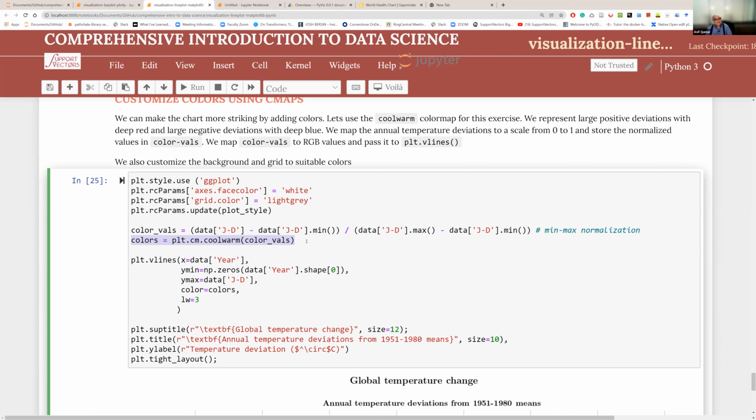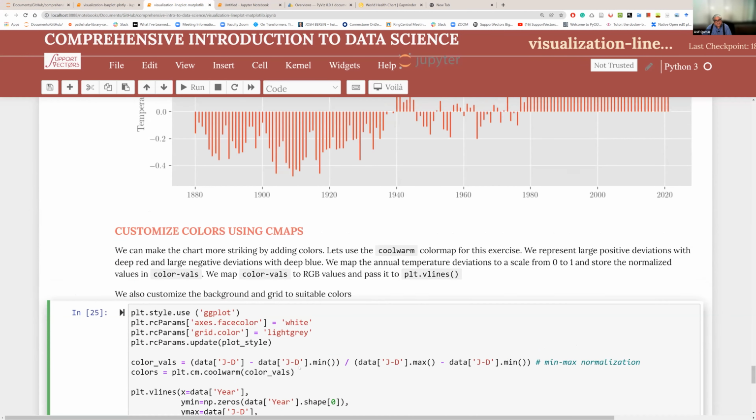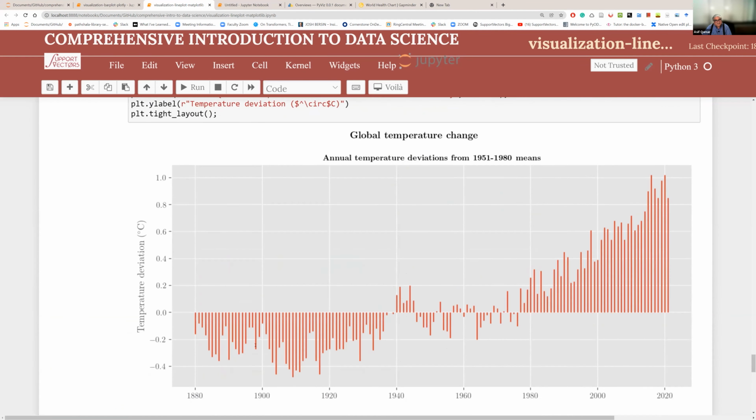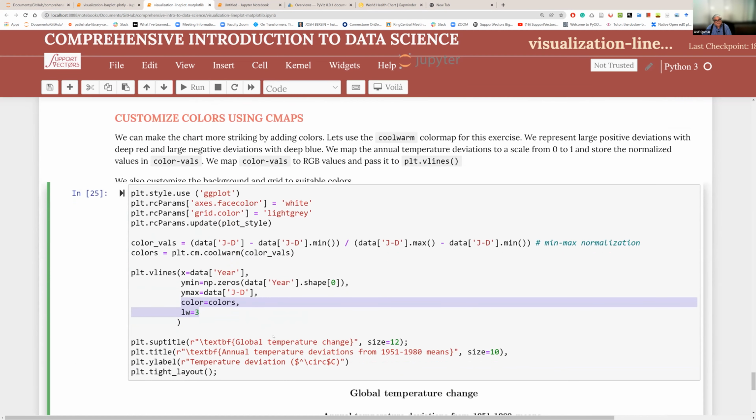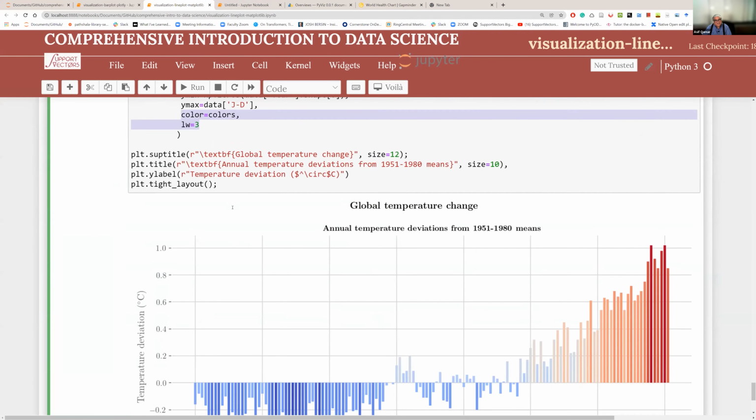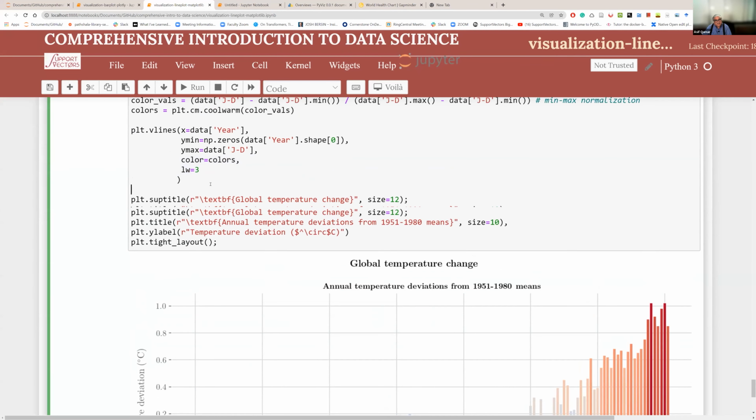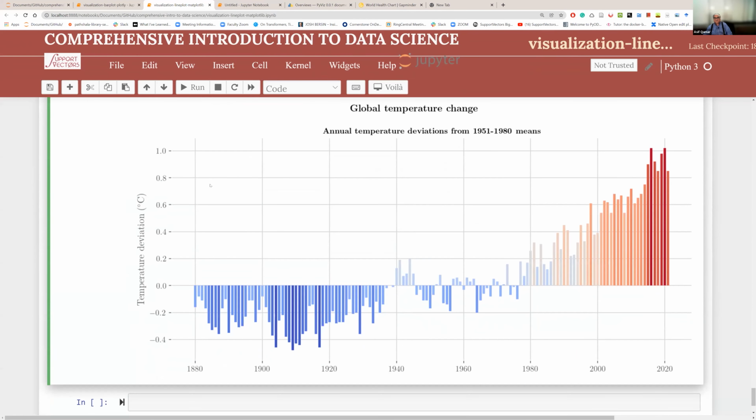This thing is the main change. You give it a color map, and you make the lines a little bit bolder. Line width equal to 3 will make it bolder. This looks a bit too pencil thin. And when you do that, everything else remaining the same, you will get this.